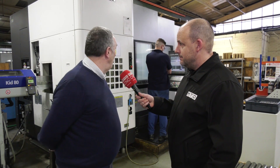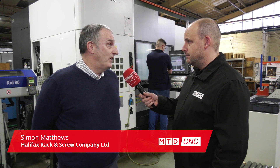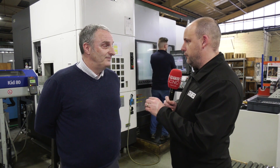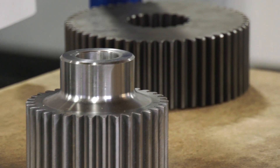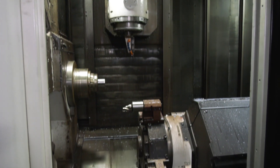Yes, we purchased this machine probably 18 months ago, primarily for gear cutting, utilising the power skiving that this machine offers. Now there's lots of talk about the accuracy that you can achieve with the gear cutting and the speed of manufacture. Are a lot of these machine tool manufacturers correct in what they're saying? They are indeed — alongside the specific tooling and this particular machine, we're manufacturing gears to DIN7, which is a very accurate cut gear.